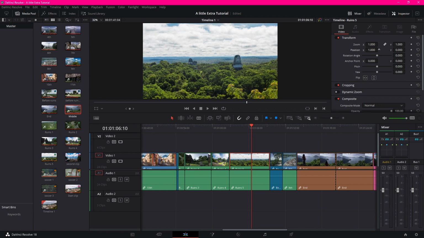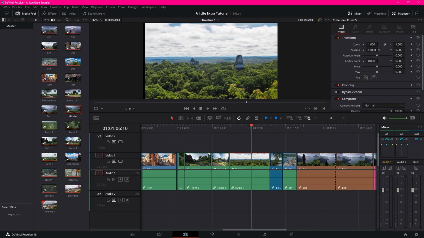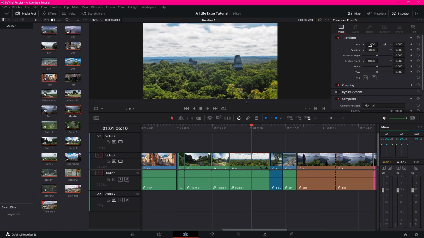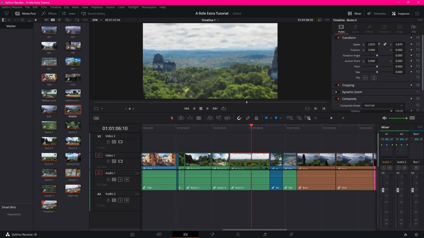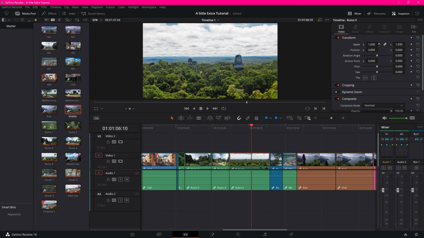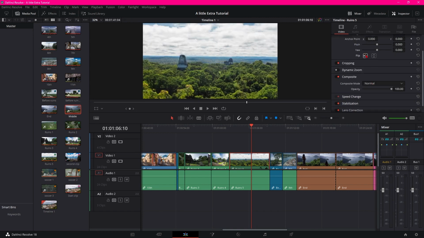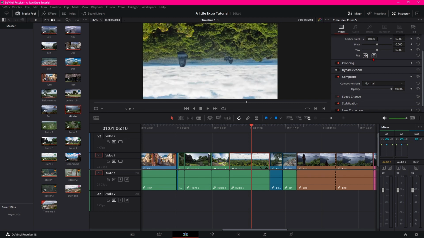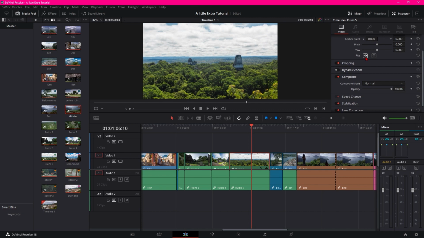We can change the position, zoom in, zoom out. We can flip the image so it's upside down or back to front.